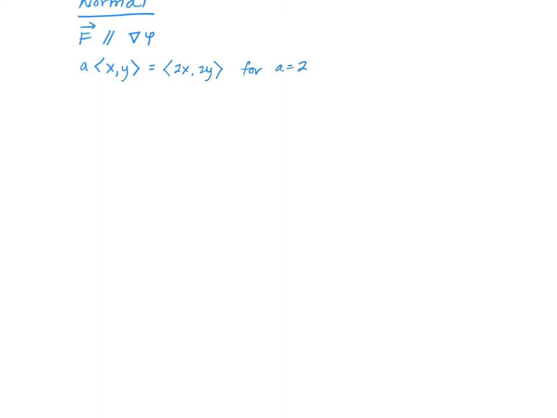But notice that it's not true for just some of the xy. It's for all points xy. So for A equal to 2, all points x and y are normal. Okay, so it just happens that all of the vectors of our vector field F are normal to all the points on C, or maybe all the points on C have vectors from the vector field F that are normal to C, however you want to say it. It's all points. Okay.